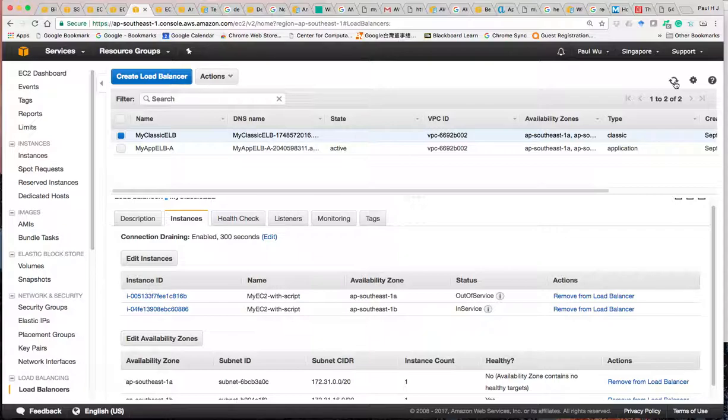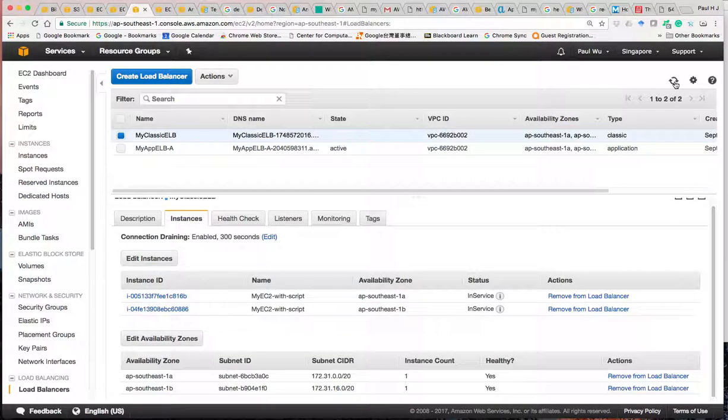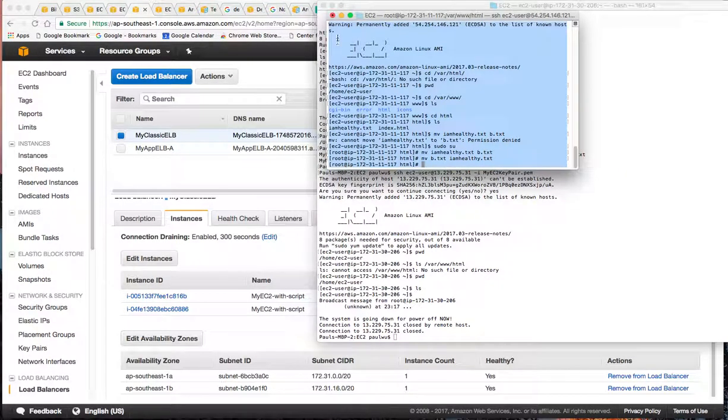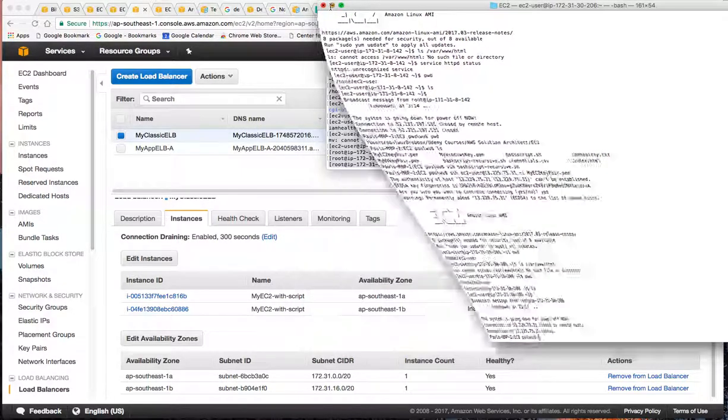But it's not doing that. Strange. In service, so it's recovered.